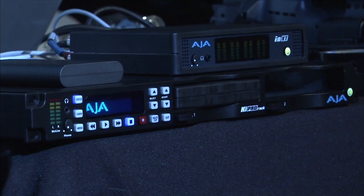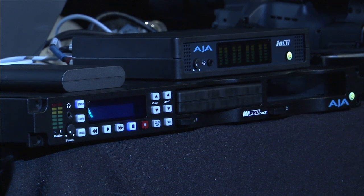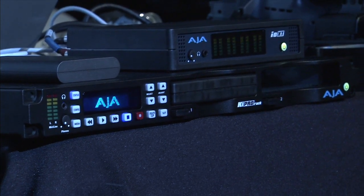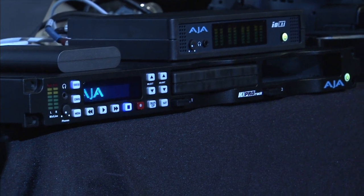Our partnership with Apple, Adobe, and Avid is continuing to move forward. We're seeing a lot of interest in all those different NLEs, as well as with Autodesk and its new Smoke coming out next year. So we're continuing those relationships, many of which we've been involved with for a number of years. And then we also released our KiPro 3.0 firmware update, which again is a free download, and brought some great new features to that product line as well.